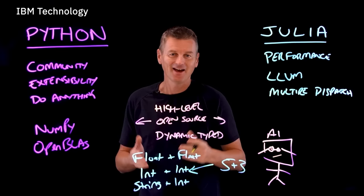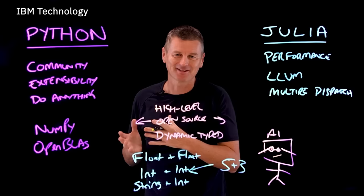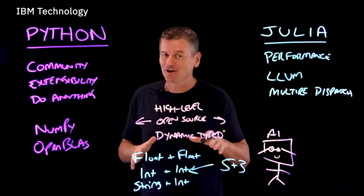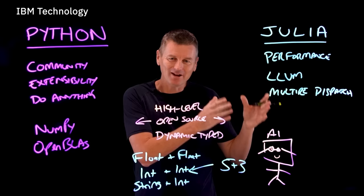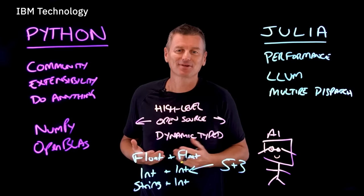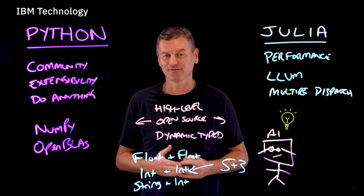At the end of the day, the decision is up to you. Python is available just about everywhere there's a processor capable of processing ones and zeros. It's like your local general contractor who's been around for several decades — they've seen every problem, and if they can't solve it themselves, they at least have a subcontractor they can bring in to get the job done. Julia started off as a general purpose language but is really finding its success in data science and machine learning. It's like the younger upstart who built their approach around modern tools and techniques for specialization and efficiency — and it's been around long enough where it can't be simply ignored as a flavor of the week.